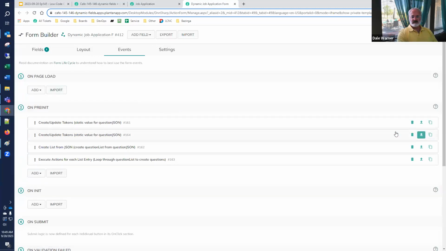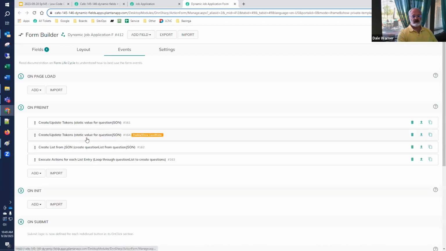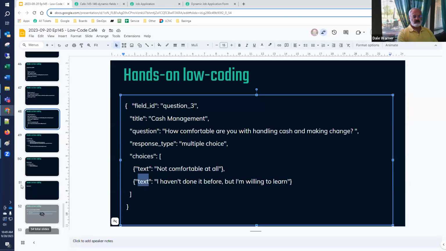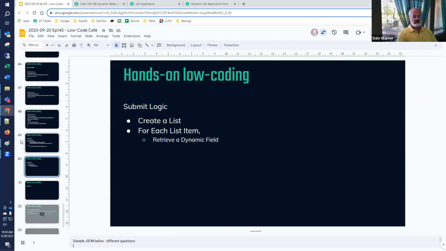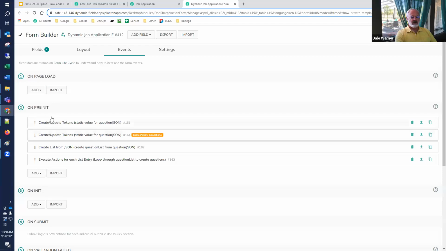I'm going to turn that one off so that we go back to our original set of questions, but we've asked it. So now can we go back to the tip that I gave? The easiest way to process these answers is if you keep your list data available to you when you submit. This data that's coming in, in this case we did it in a static way, but this data won't be available to you when you click the submit button unless you put it on the form.